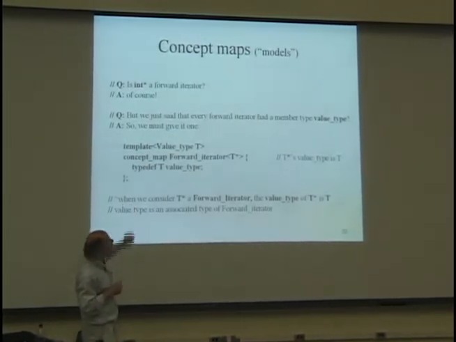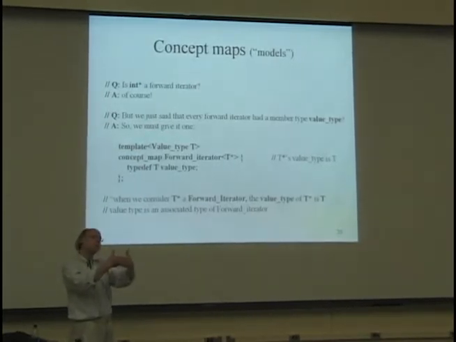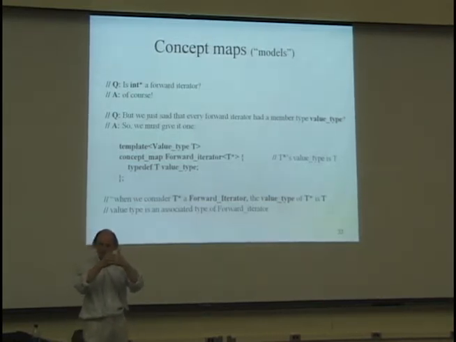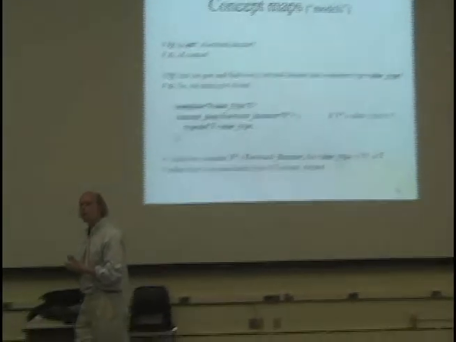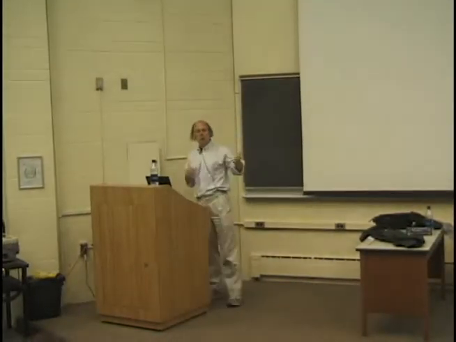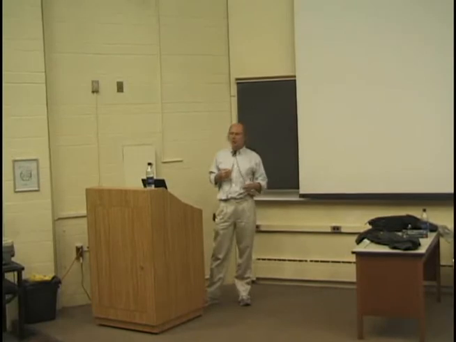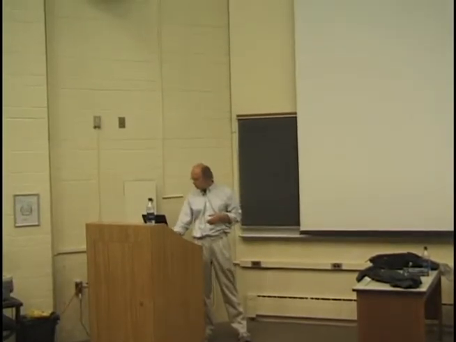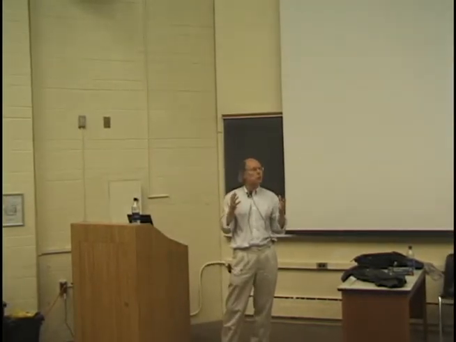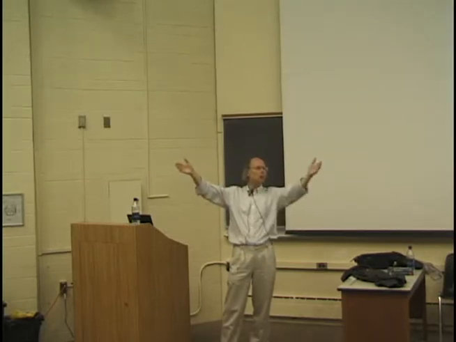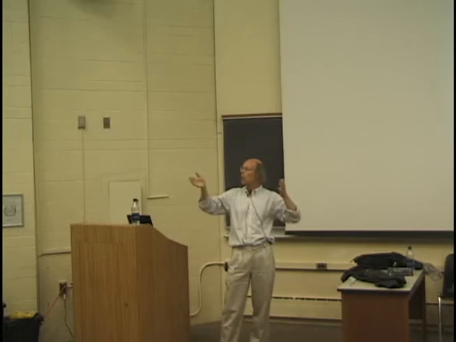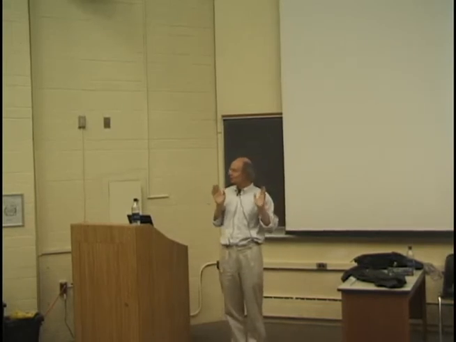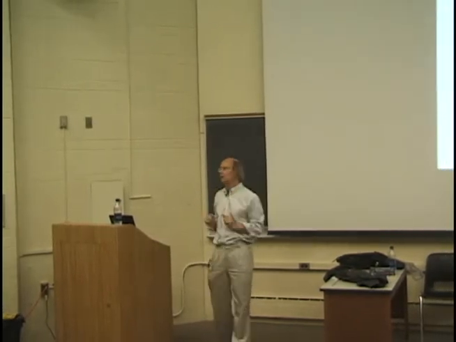And so that's what that concept map is doing. It maps between the raw type, the T star view, and the input iterator view. So that allows us to adapt the int star, 30-year-old kind of technology, into the new stuff. This is a very useful technique for combining stuff from different sources. I mentioned before that if you had written some code and you have an algorithm, the chance that they match is low. But it turns out that the chance that they almost match is pretty high. And so you use these maps to fit things together.